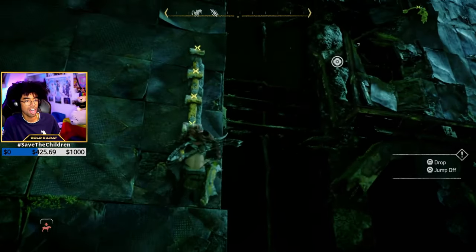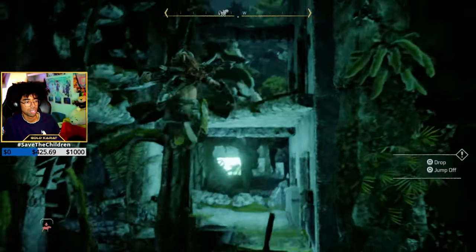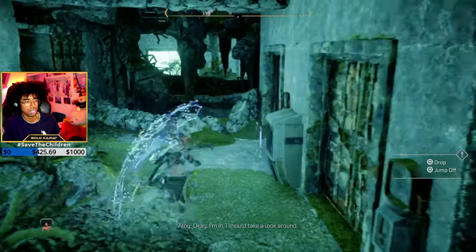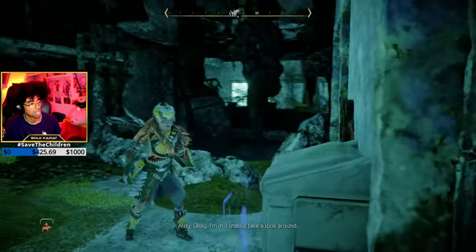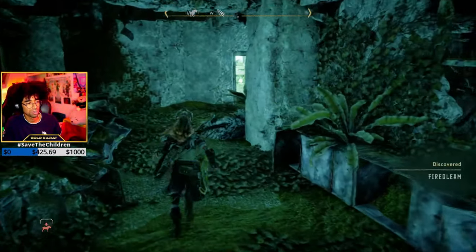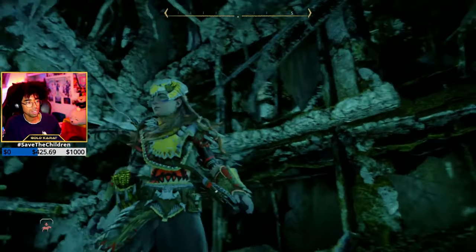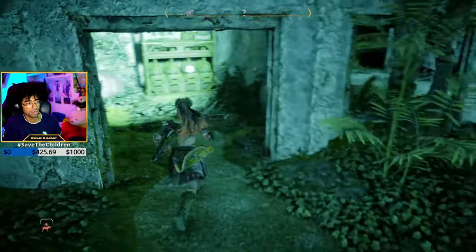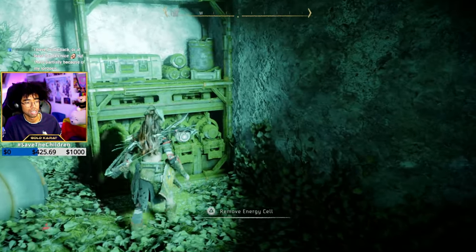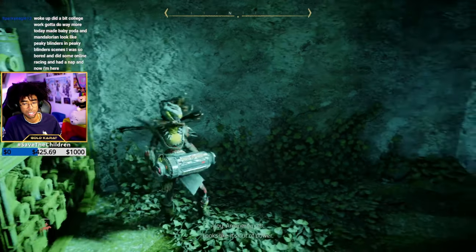I can't see a thing. Okay, I should take a look around. This reminds me of The Last of Us Part 2. Fire gleam, where? I didn't see any fire gleam. Here we go. Energy cell. It looks like it's out of power.